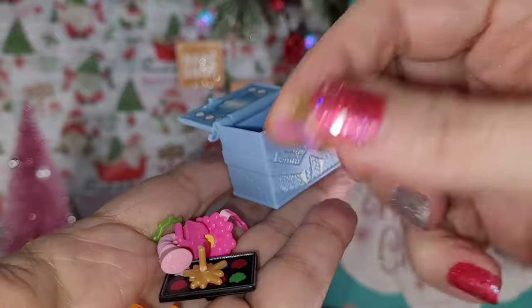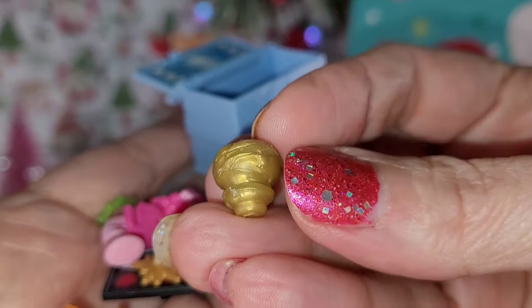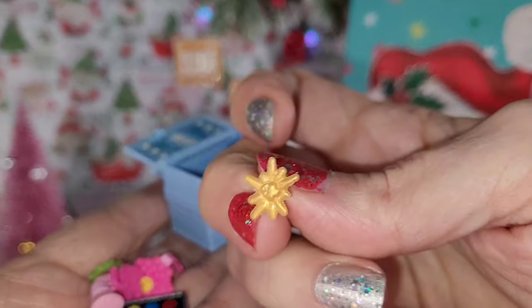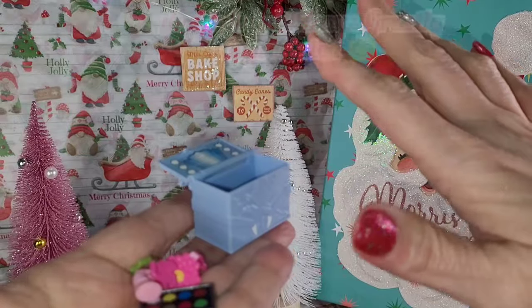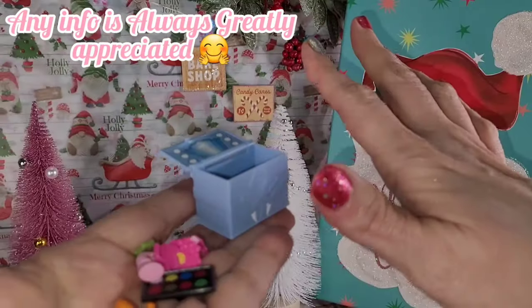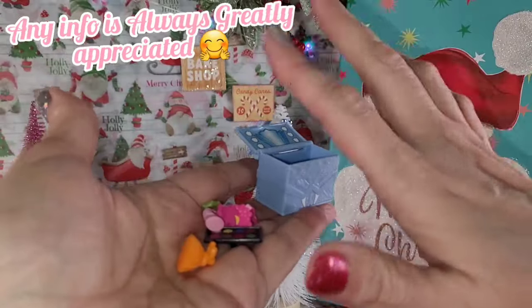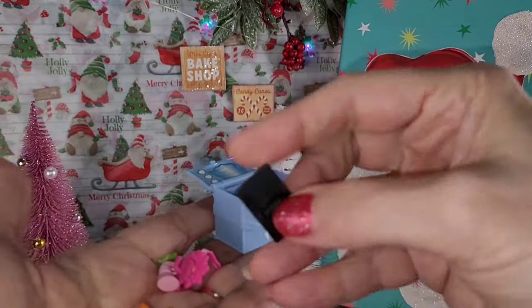There is this little drinky drink — is this Cleo's because it looks like it has mummy wrap? Y'all are going to have to tell me. Here is an earring, so maybe one of those dolls that was missing an earring — this goes to. If you know any of this stuff, who any of these accessories go to or any of these dolls that I don't know, please, please let me know. I would greatly, greatly appreciate it because this is going to be so hard to figure out without y'all's help.